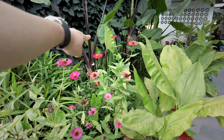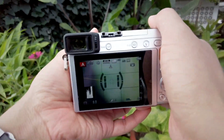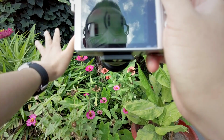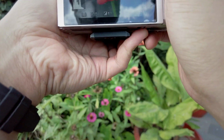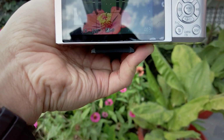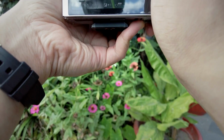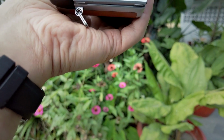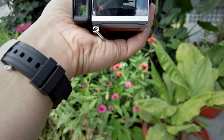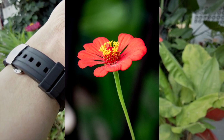Again, I have this flower right here, the red one, as you can see on the vlogging camera. It catches my attention. I'm trying to get a bokeh shot of that particular flower at 200mm. At 200mm, everything is so compressed and the background blur will be plenty, so it's not very necessary for me to have a very large aperture, except that I want a higher shutter speed without having to crank the ISO. That's why you might want a large aperture on your lens: not necessarily for the thin depth of field, but sometimes for the shutter speed, to help reduce motion shakiness or blur.